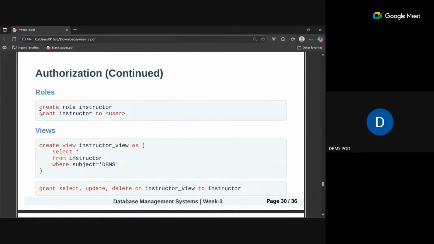If you want to create a new role called instructor, this creates a new role called instructor. Then grant instructor to the user. You are giving the instructor role to the newly created user, say user 1. So this user 1 has the role of instructor.